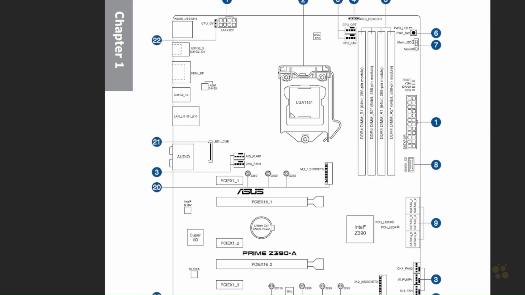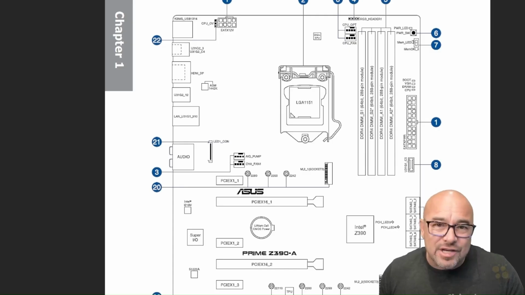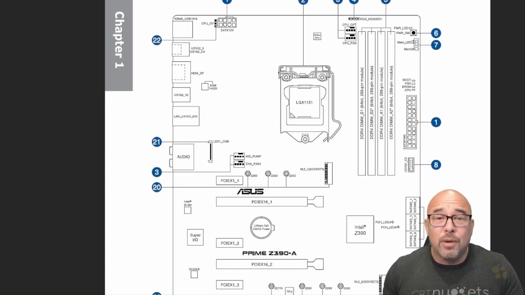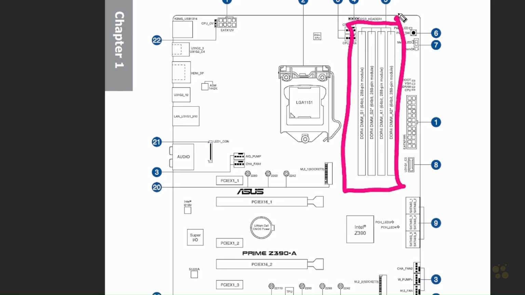What do we have next? We had memory. Now again, since this is an ATX-based motherboard, the location of all of these items, or most of the major items, is all going to be in the same location. Where you connect the power, where the processor goes, where the memory goes, all that sort of thing. The PCI Express expansion slots, which I'll come up on here in a moment, all of that's going to be standardized. But here's where the memory modules would be inserted right in here. There's room for 4 memory modules.